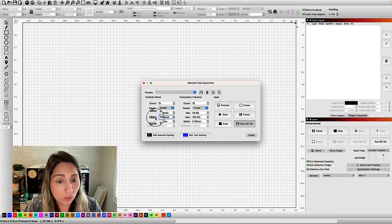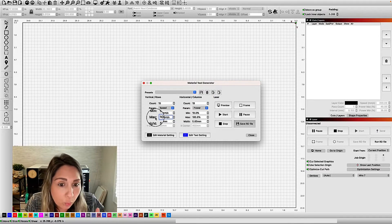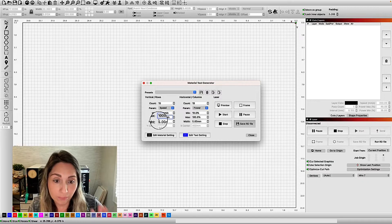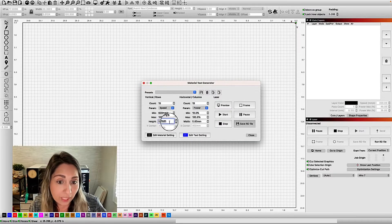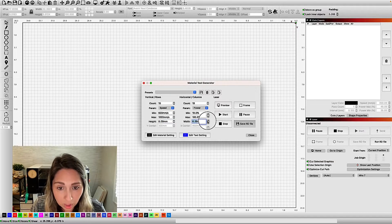Now, if you're on a different laser, you don't want to use these same settings. My OM Tech users tend to stage between 200 and 400 speed. You really want to have an idea of your laser before you start putting in the speed range. If you have a Mira like I do, then this is fine. The height and width of the squares is set to five millimeters — I like to make it a hair bigger because I feel like I can see it better, so I'm going to push it up to eight. Just keep in mind: the bigger you make the squares, the longer the whole material test is going to take to produce.